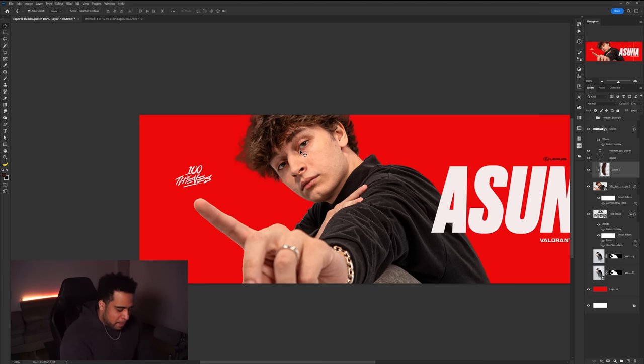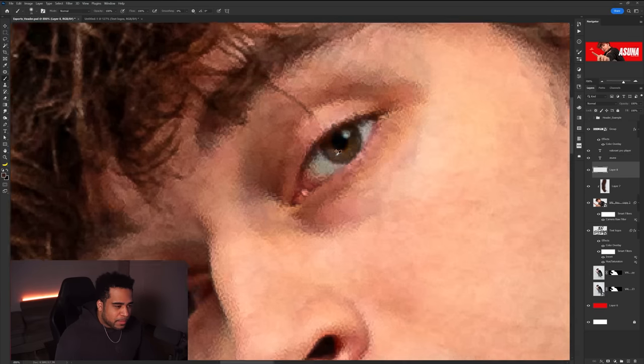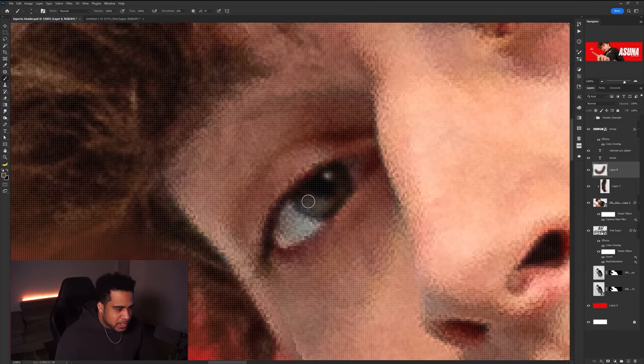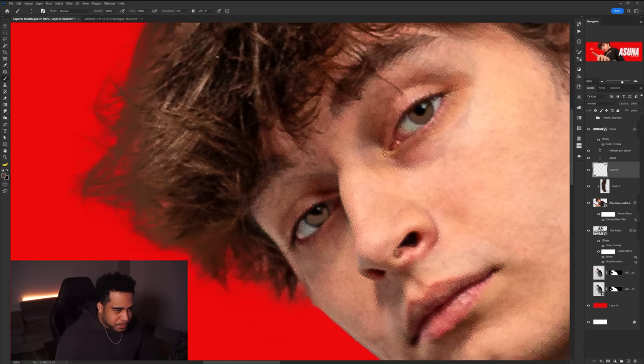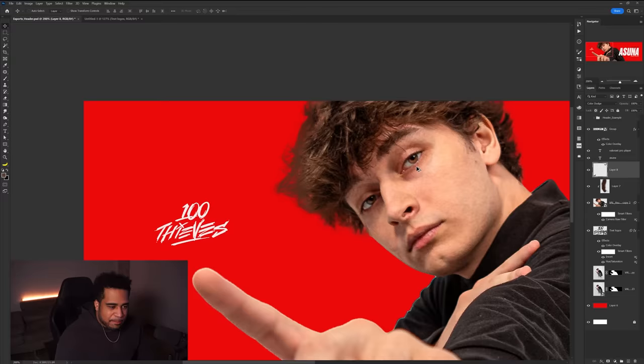But besides that, I'm gonna make another new layer right above the photo. Whatever the color of the person's eyes is, and he's very lucky, he has green eyes. So I'm gonna hold Alt to get the eyedropper tool, click and find this nice little green in his eyes, then click just around his eyes, just like this, same thing over here as well. Now with this, go to normal, color dodge, and just like that, we make his eyes pop out just a little bit more.